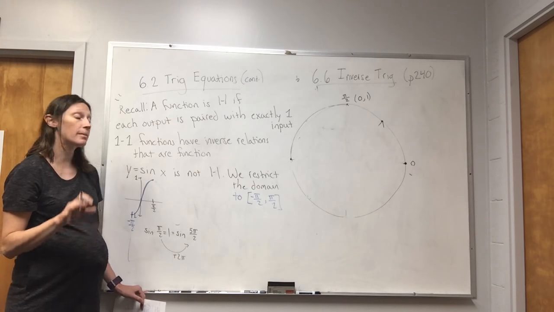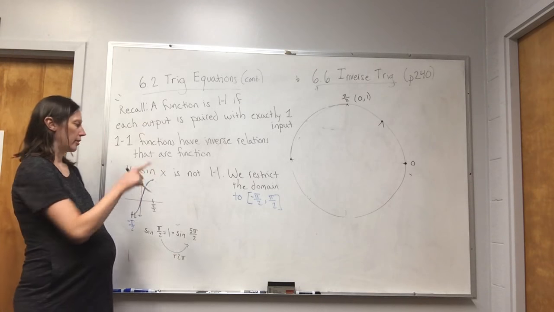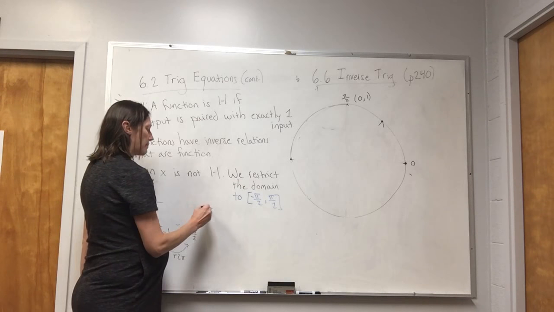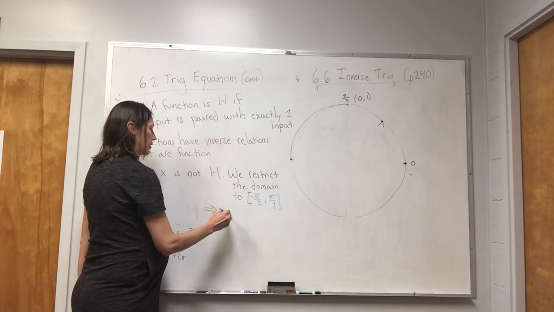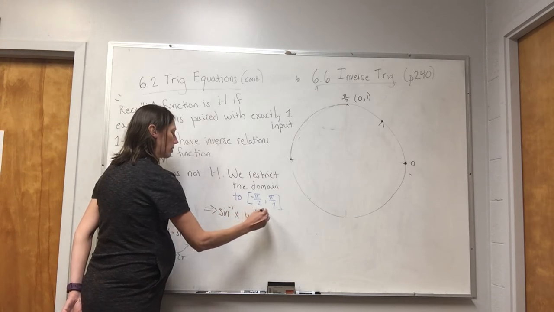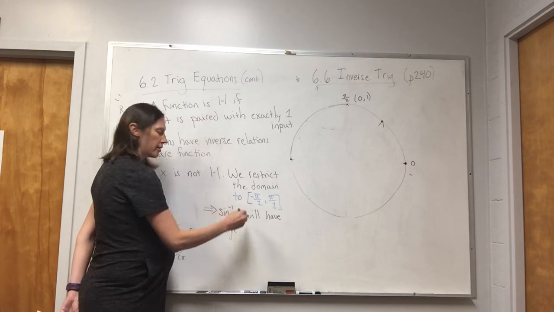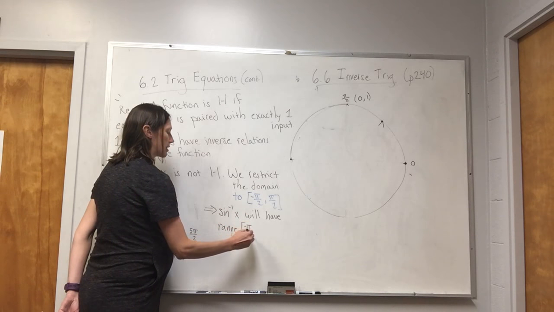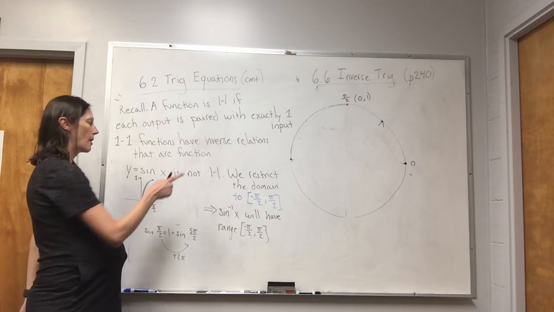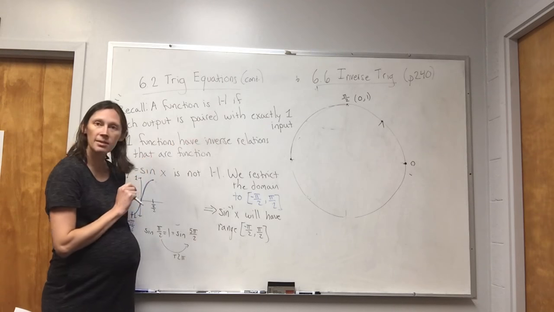Okay, what that means about the inverse is the following. If the original function had domain negative pi over 2 to pi over 2, that means sine inverse of x will have a range of these values. Right? When we remember doing inverses, the x's and y's swapped. That's like saying domain becomes range. So original function's domain becomes inverse's range. Okay. What does that mean about our visual?